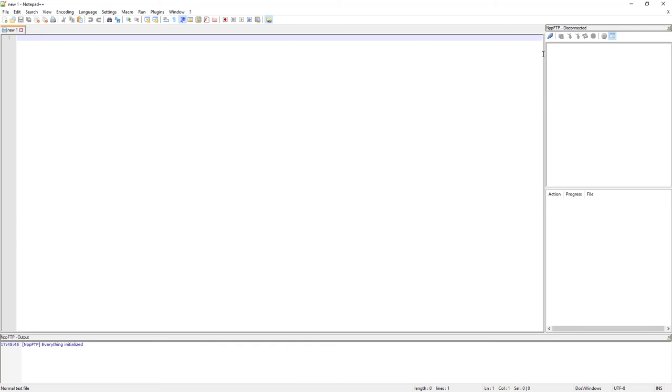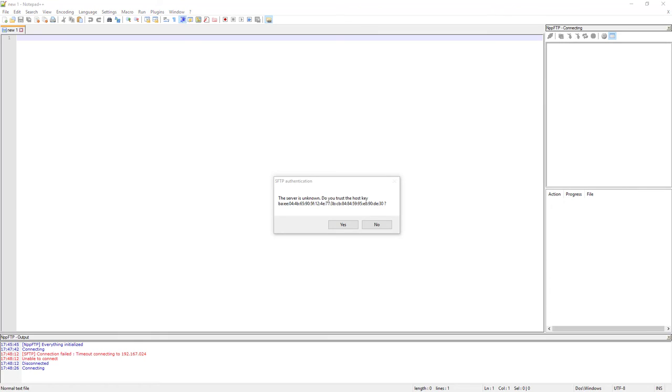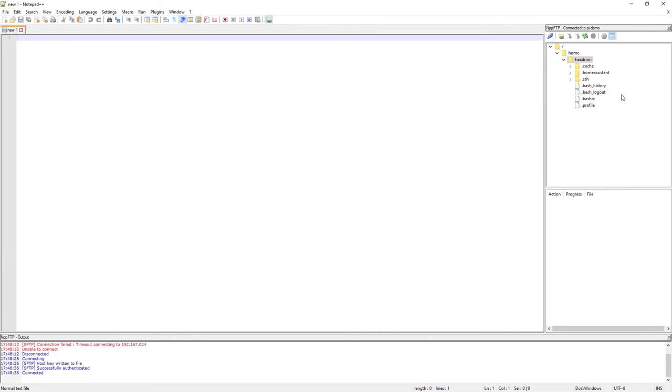Easy enough. Now the connection icons, the icon all the way to the left, go ahead and click that, pick the profile we just made. It'll take a second, but then it will actually load into your home drive of the user that you just used to connect to. So HA admin in my case, yours could be Pi or whatever else you may want. Once it connects, it may ask you, hey, do you want to trust the key? Hit yes. It'll actually open up there for you and you're good to go.